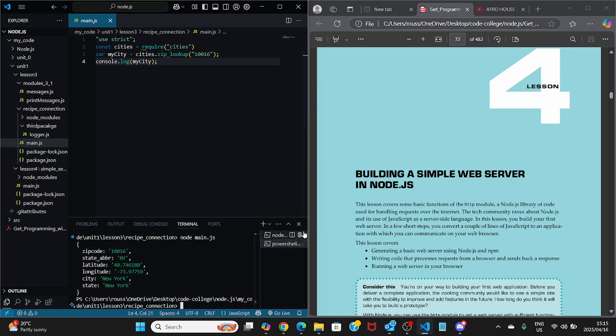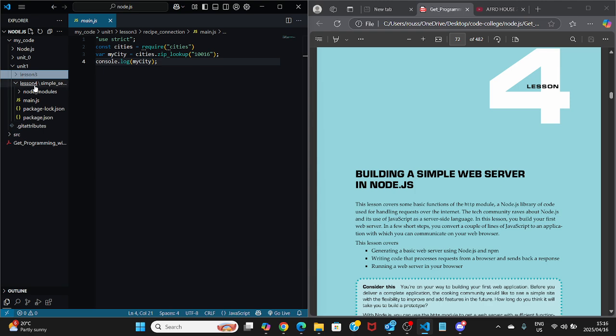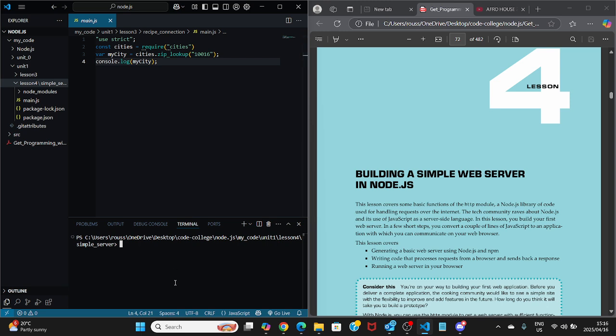Let me just clear my workspace before I continue. Okay, sorry about that. I just wanted to set up my workspace.